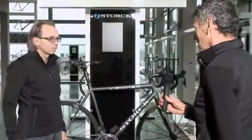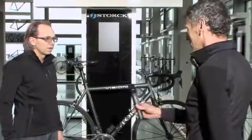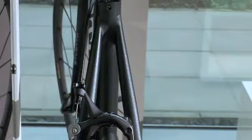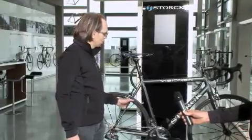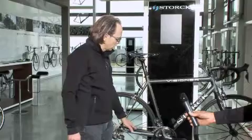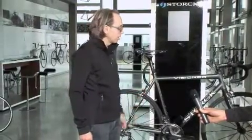So looking at the bike, Markus, especially the seat stays and the chain stays, they're different tube shapes as well, aren't they? Yes, we have developed a new seat stay chain stay shape, which is basically flattened in this section and wider here, so it creates a very stiff frame sideways, but a very comfort-oriented frame in this direction. In addition to that, we use our supersize stays, which we had on the Scenario Pro, which are known for being very stiff and very responsive.